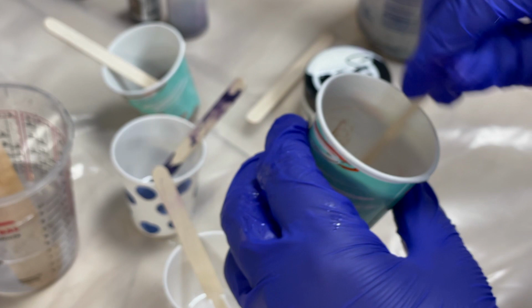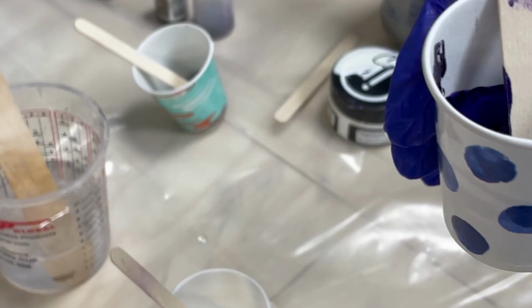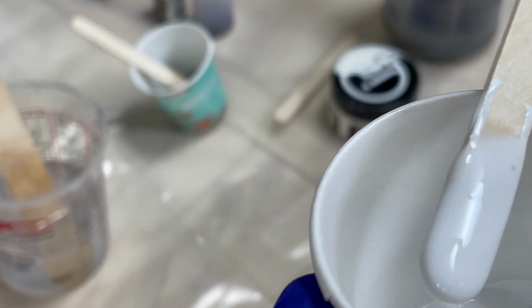So I did overload my gold a little bit because I wanted to make sure that wherever I laid it down, it had a lot of extra punch to it, and it turns out really pretty. So this is how that particular color looks. Erica Shimmer is really pretty. And this gold packs a lot of punch as well. And there's titanium. Okay, now to apply it to the canvas.